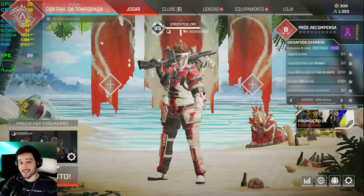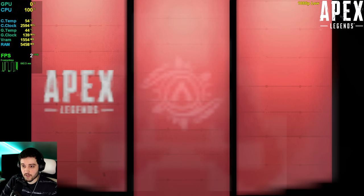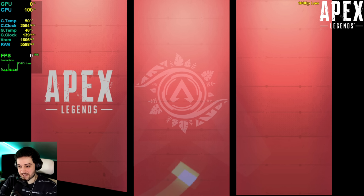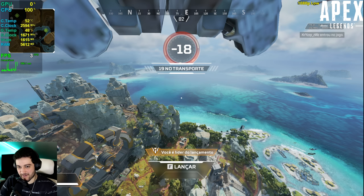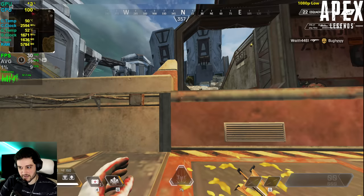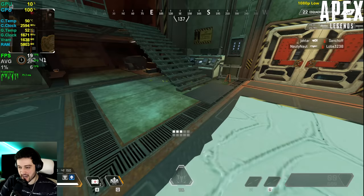Next up is Apex Legends — at 1080p, lowest settings. You can get to the menu and to the character select screen at least. But two FPS in-game — Apex Legends is completely unplayable with a dual-core CPU. It was still loading initially; down in the actual game it's much better, but it has a ton of stuttering issues. Red Dead 2 wasn't that bad compared to this, was it? The question is: can we actually get a kill? I can move around and maybe shoot some things, but it is really bad. 1% low is at 6 FPS.